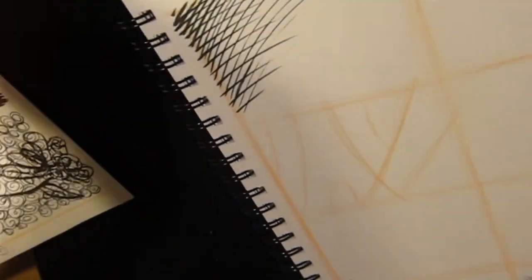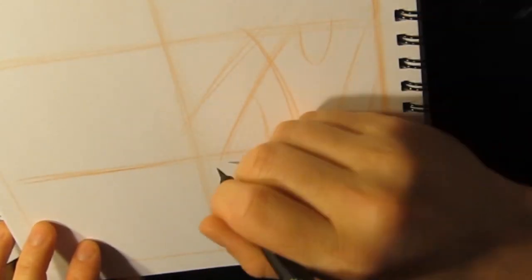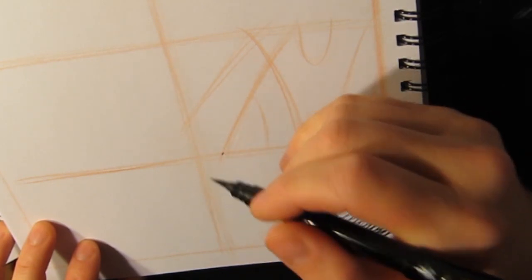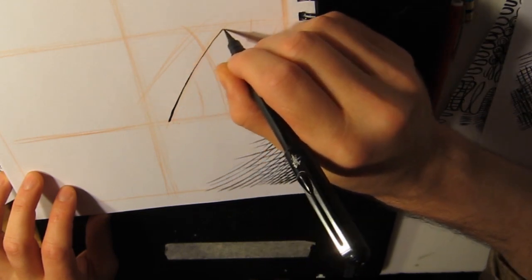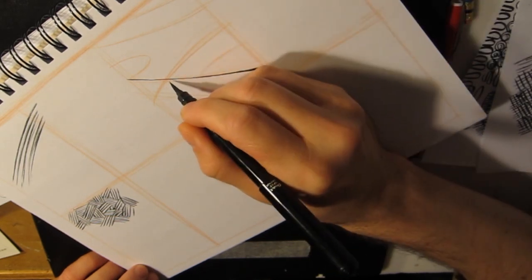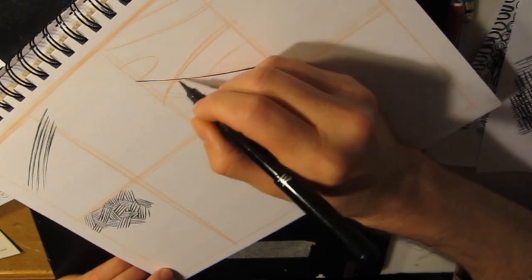Then I want to render a couple of these lines to create edges. So again, we're exploiting the elbow. I'm going to start dark and go light. So in other words, depth, and then retreat from the paper to create a feathered line as it comes out to there. But it's actually easier to start with a hard edge than it is to end with one, so I'm going to actually start it. So this time it's light to dark. I'm going to pick my line.